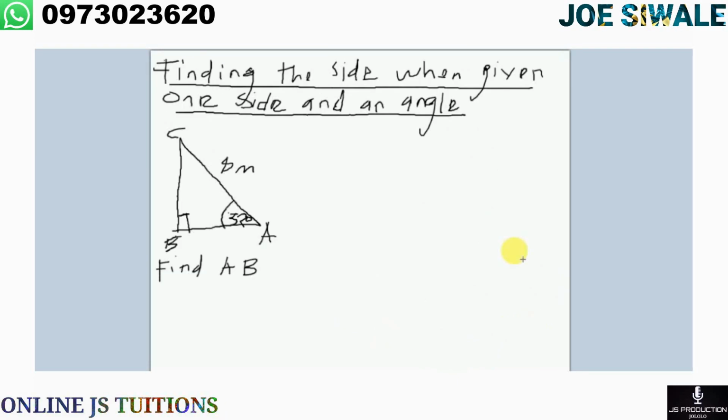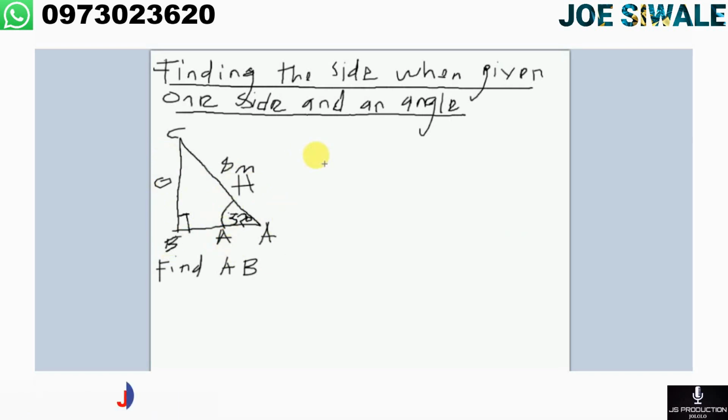So we are going to proceed on SOHCAHTOA, and now we're going to be finding the side when given one side and an angle. We'll be using SOHCAHTOA because the triangles that we're still using are right angled triangles. So let us look at this example. The first thing that we're supposed to do is to identify the sides. Side AC is the hypotenuse, because it is opposite to the 90-degree angle, and side BC is the opposite, because it is opposite to the angle given, and the remaining side is the adjacent.